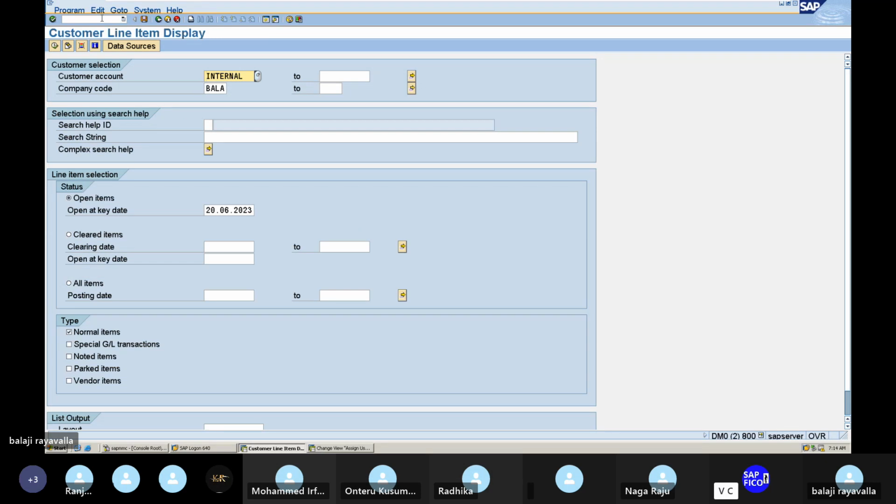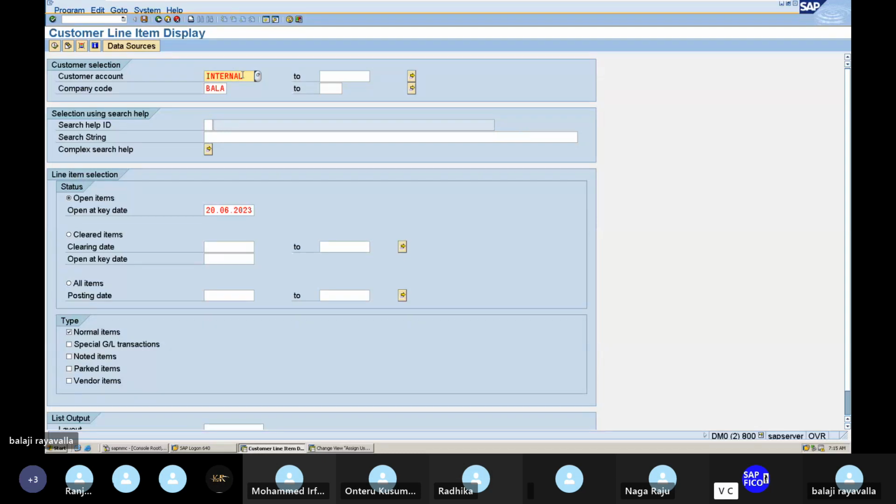Now take out the open items. Do we have open items? Go to the execute option, Manish. Execute. There are no open items.